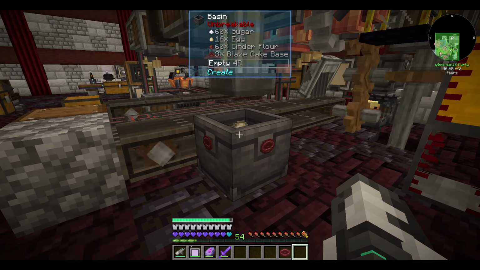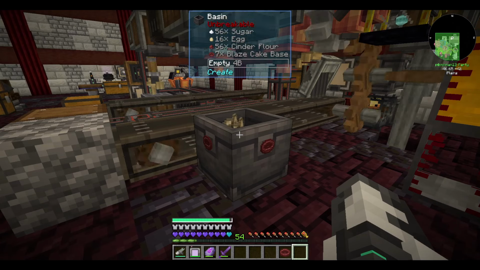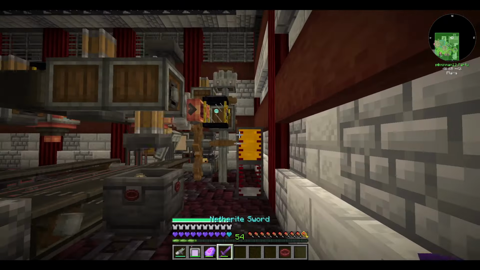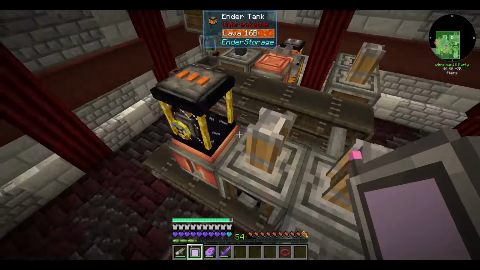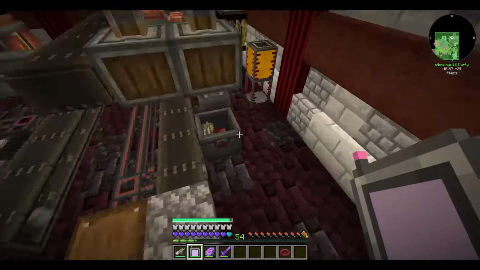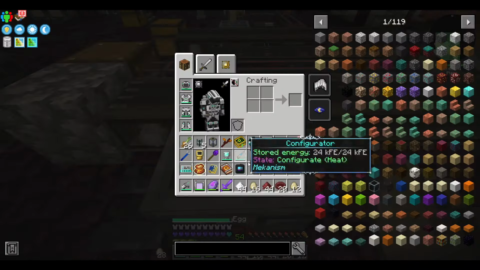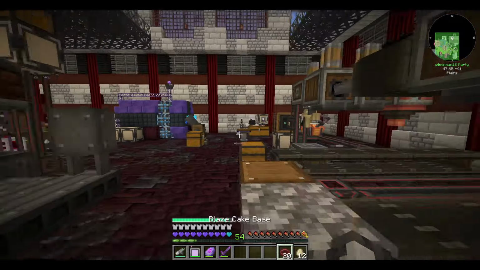Cinder flour is already obtained via sifting. I'm also already making sugar and eggs from the cake farm. So, by borrowing a stack of each, or well, I guess 4 stacks of eggs technically, by throwing all of that into a filtered basin under a mechanical press, it'll turn them all into blaze cake bases. Then all you gotta do is put them under a spout of lava, and out comes all those blaze cakes.